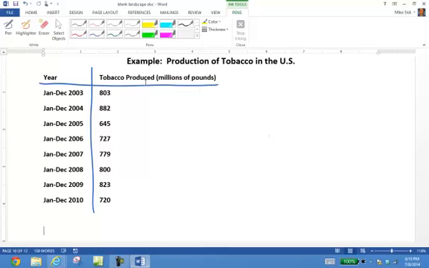Because I'm dealing with years which can be measured, it's a range of values, 2003, etc. The data in this case is going to be quantitative with the NT, and therefore I will use either the line chart or the histogram, not pie.